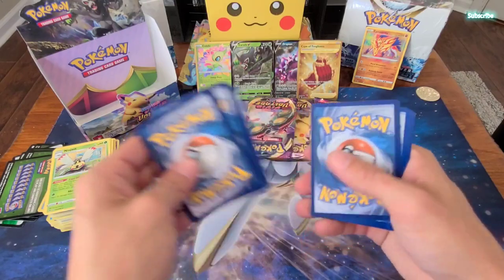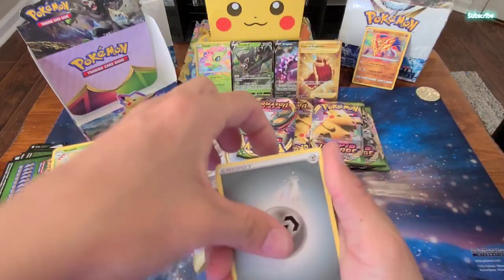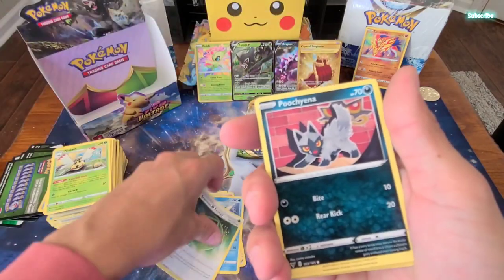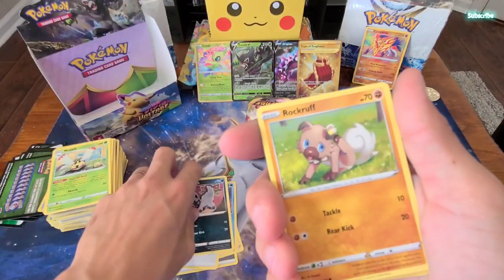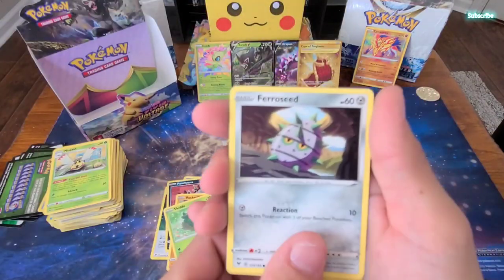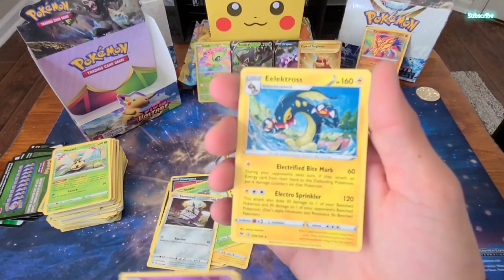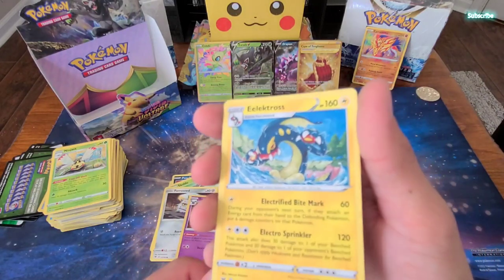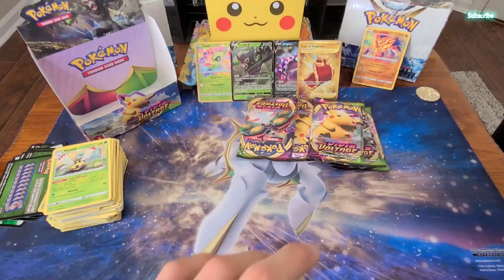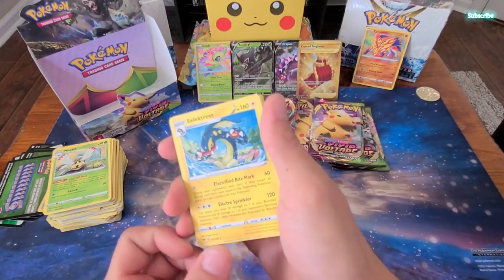One, two, three, four. To the front. Metal Energy. V. The Watt. Atomic Energy. Puccina. Rockruff. Blitzel. Skiddo. Ferroseed. Reverse Holo Swoobat. And a regular rare Electross, with like a book to read for his attacks.